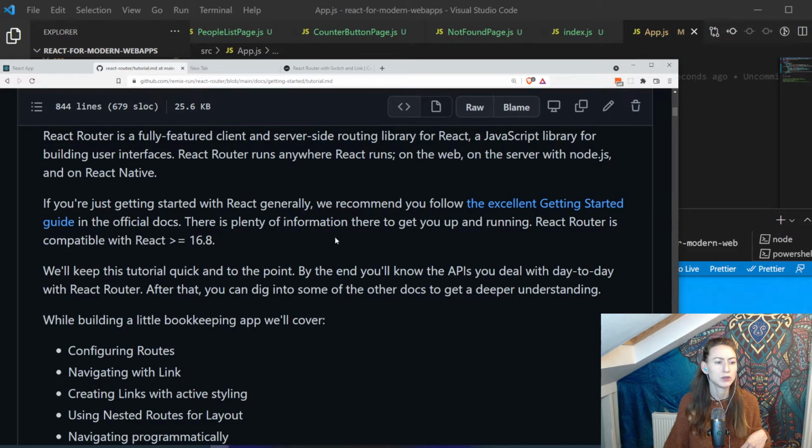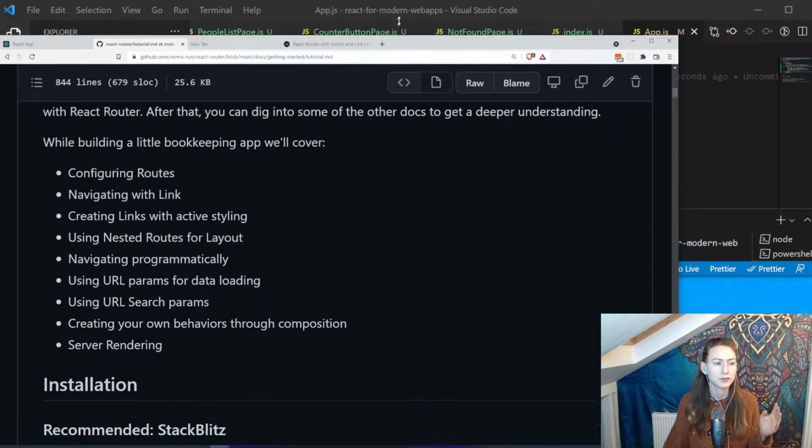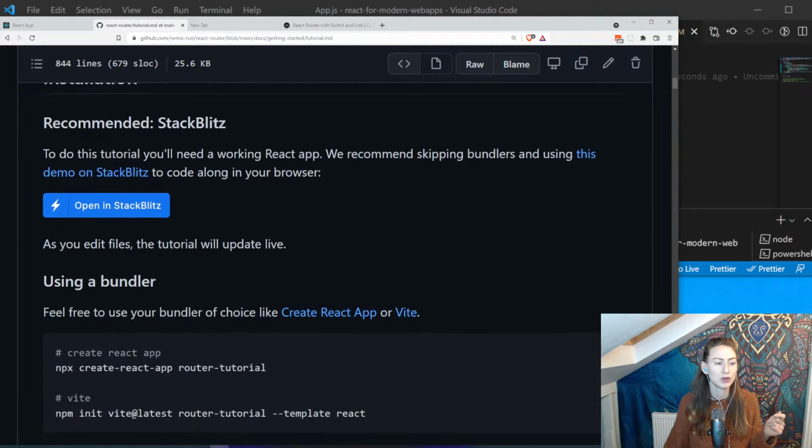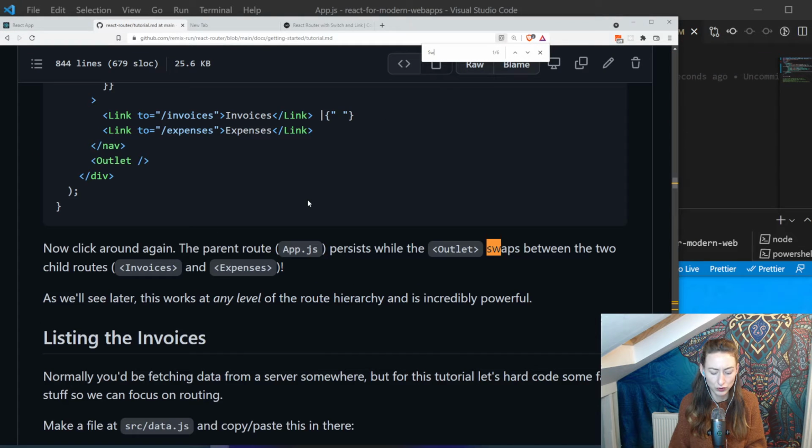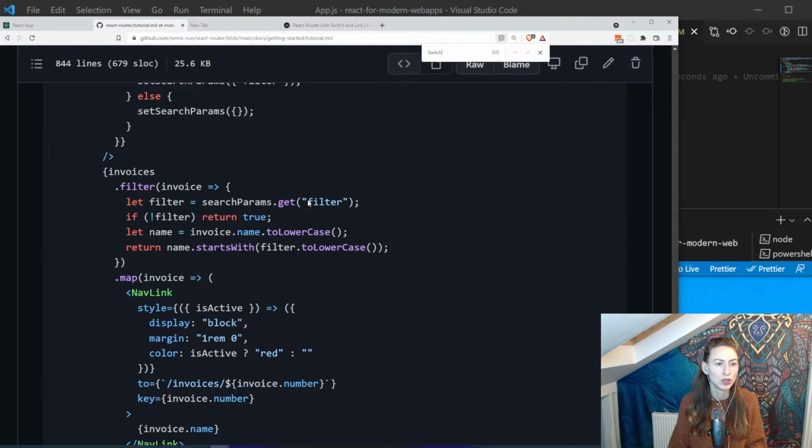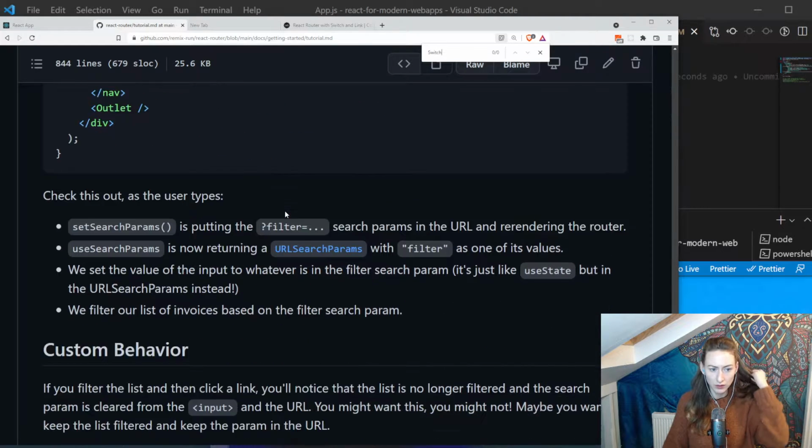Let's just go back to the actual documentation now and have a look for switch. So I'll just literally search for switch. Yeah, it seems to be not here.